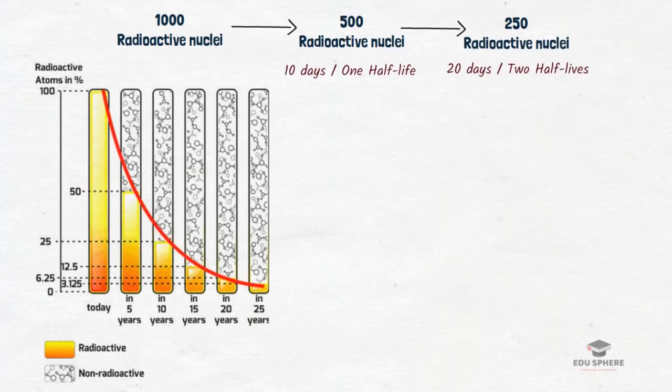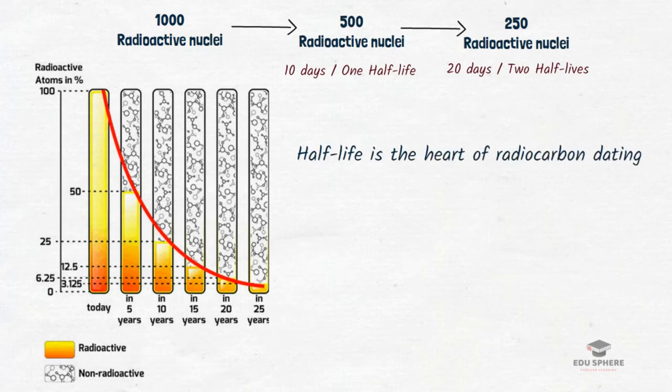The substance initially has 100% of its atoms but after its first half-life that is 5 years, only 50% of the radioactive atoms are left. That's what half-life means. Literally, half of the substance is gone every 5 years. So in our example, after second half-life is over that is 10 years, there will be half of 50% of the substance left which is of course 25% and after 3 half-lives that is 15 years, there will be half of 25% of the substance left which is 12.5% and this pattern continues. The half-life is always the same regardless of how many nuclei you have left and this very useful property lies at the heart of radiocarbon dating.